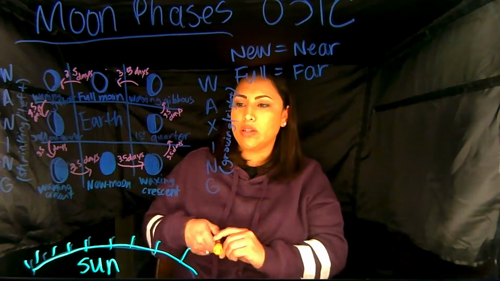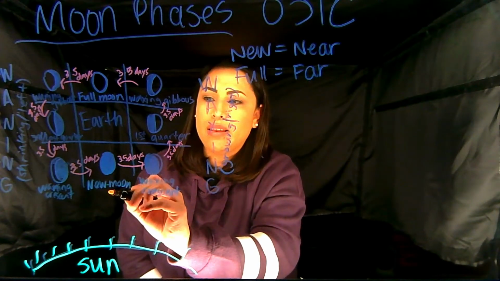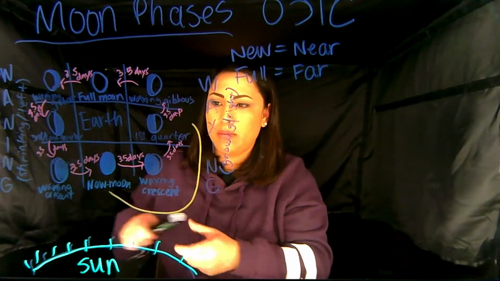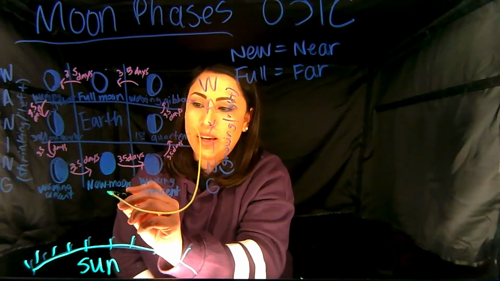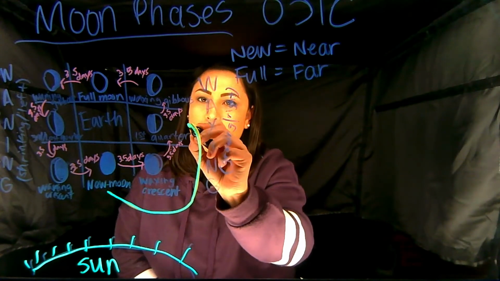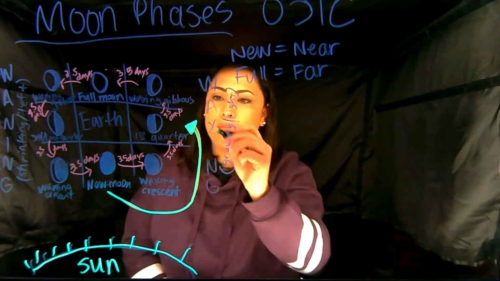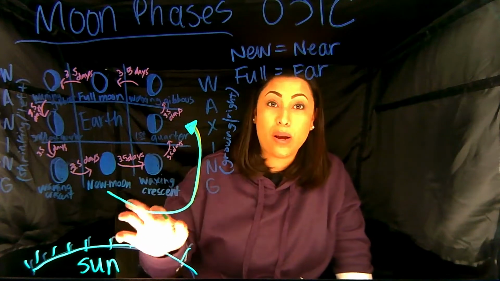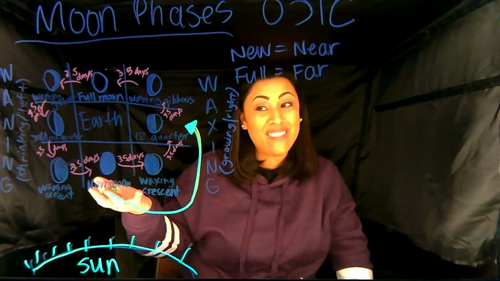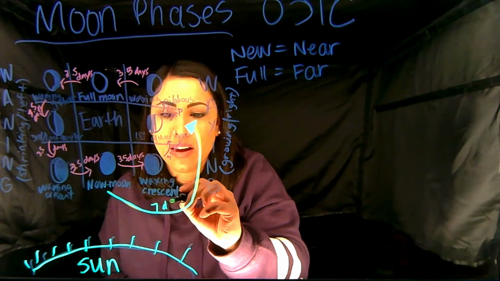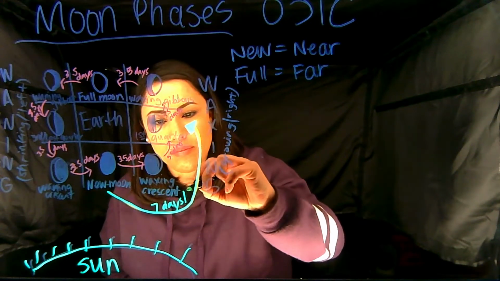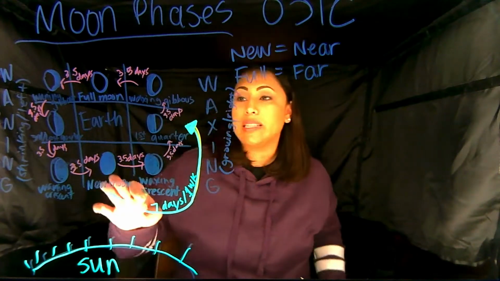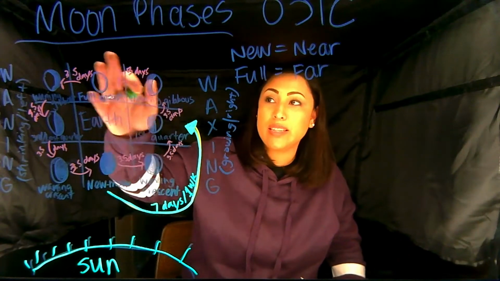But if we look a little bit closer and we see a new moon to a first quarter, how many days would that be? So we have 3.5 and 3.5. So combined, that would take 7 days. Or we could say 1 week. I'm going to abbreviate 1 week. Okay. So yes, every 2 phases would take 1 week.